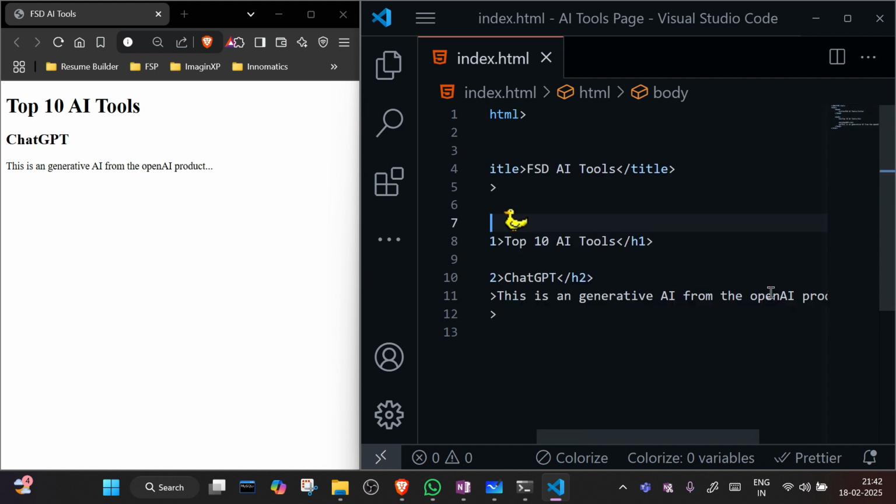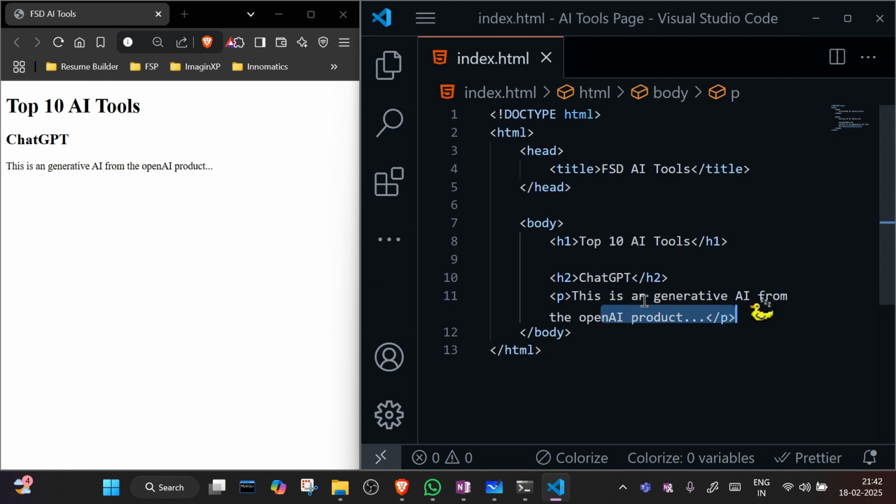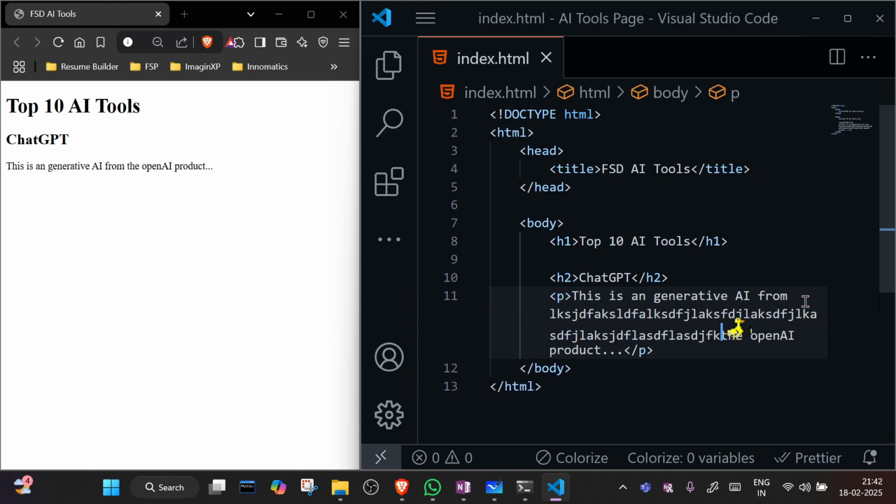See, whatever we are writing, it is going, meaning whenever we write extra, we are not able to see our previous part. So if you want to wrap this content, just press Alt and Z. When you press Alt and Z, whenever the text goes to the invisible area, it will change the line. Whenever you are writing something, it will start from a new line. Okay, like this.